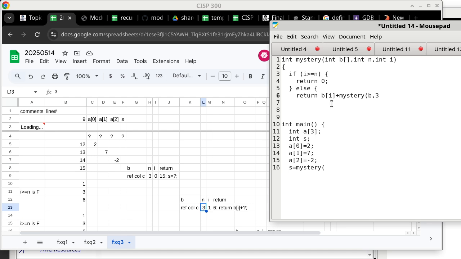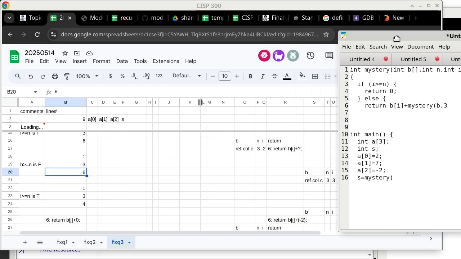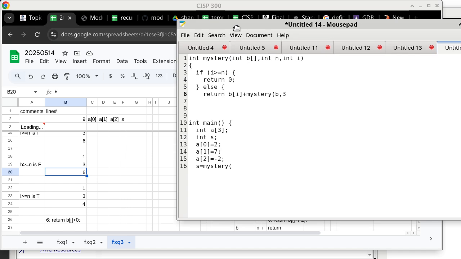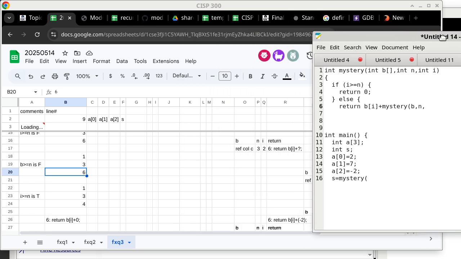But you cannot just stick a 3 here, okay? Because the next time I go to line 6 over here, N is just 3 all the time, right? It can be 3, but you can also specify that to be N because N is also a source to get a value of 3. I is the problematic one.